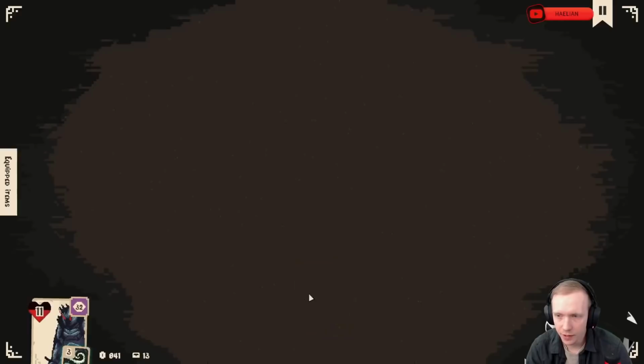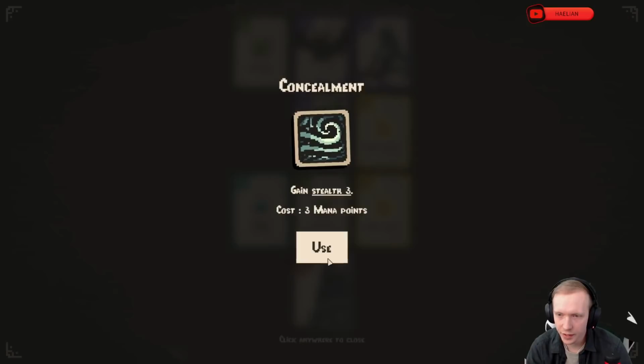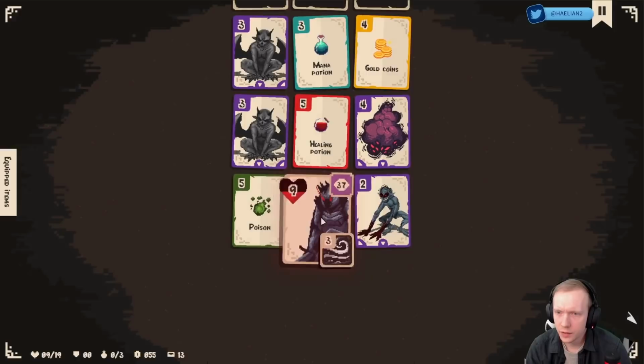I'm probably never gonna run out of stealth at this point. Or we're getting close. I guess I just use it. I could wait to see if I get synergies or something, but that's okay. Alright, gold it. It doesn't matter, right? Kill it. Heal it. I want that shield, so mana it, shield it, chest it.